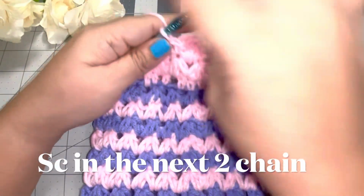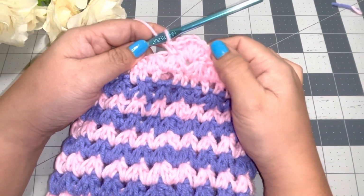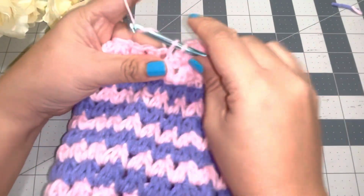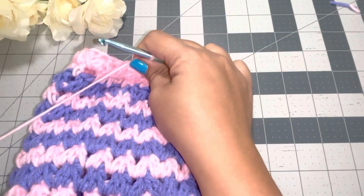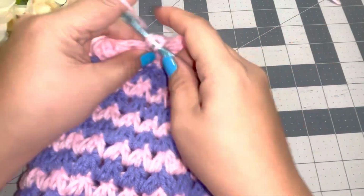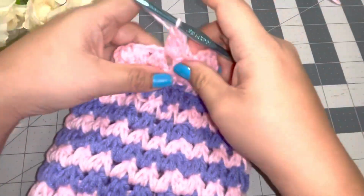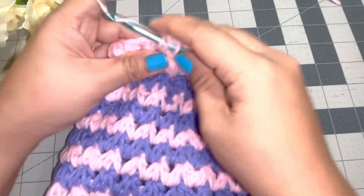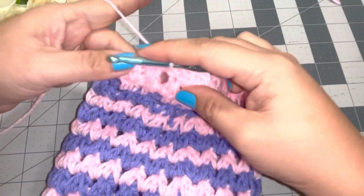Single crochet the next chain. That's how it looks like, and we're going to repeat that till end of the row. So it's the next chain, single crochet, and then put half double crochet, then double crochet again. Another double crochet, and then half double crochet. Single crochet in the next chain.